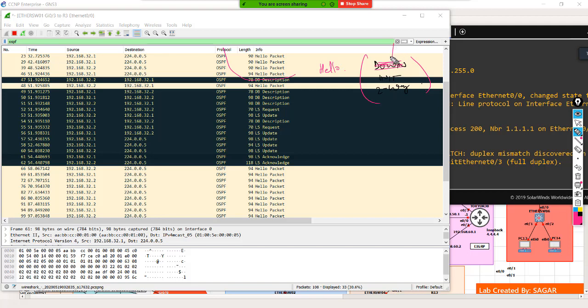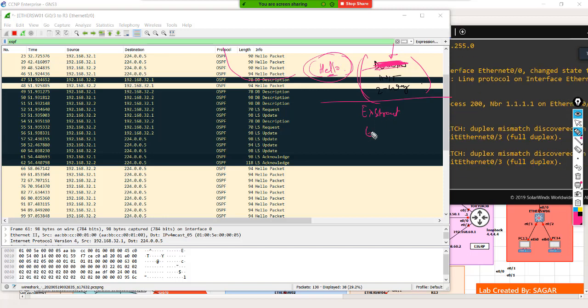Down is a state when it's not processing any hello packet. Just to consider it, I'm counting it. If you want, you can ignore it. So hello packets in the case of init and two-way, once both the routers know what is what, and they match the criteria within the hello packet, then they go towards exstart, exchange.